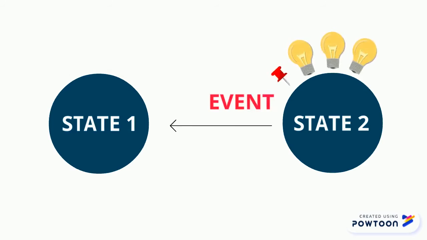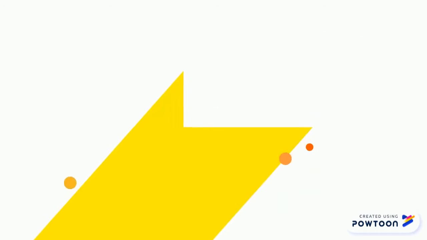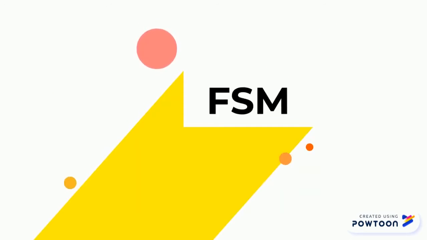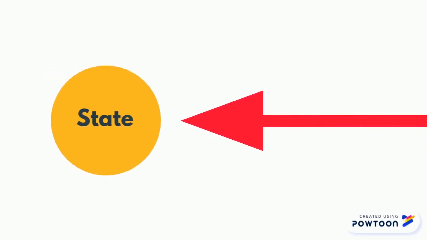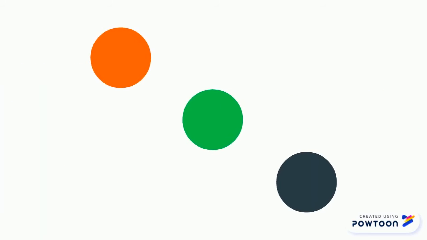Let's take a look at some real-life analogy of a finite state machine. The image is a simple FSM. Each circle represents a state, and an arrow represents an event or action. There are three states: work, home, and bed. Basically, positions you stop at.